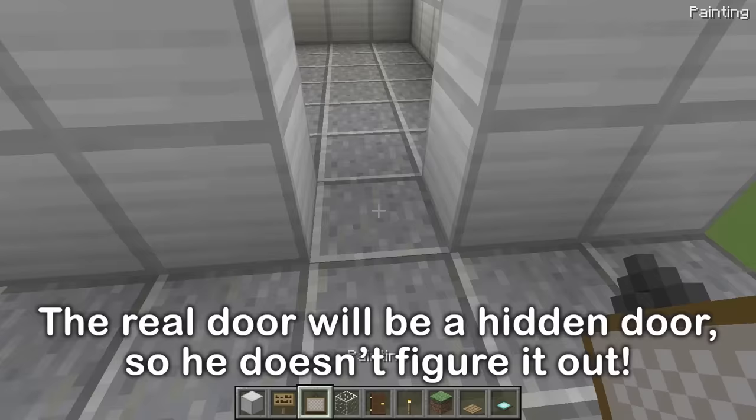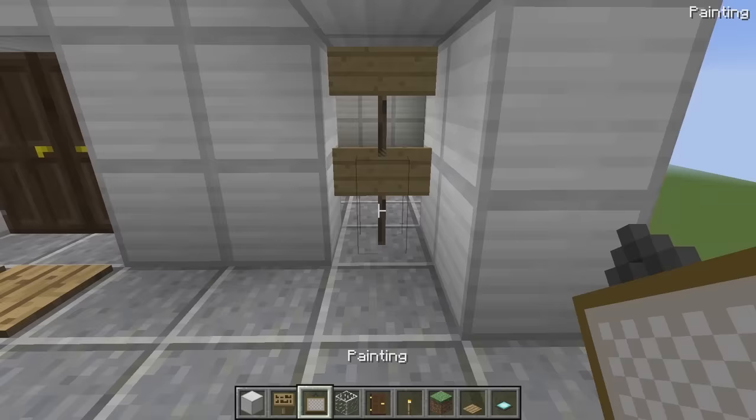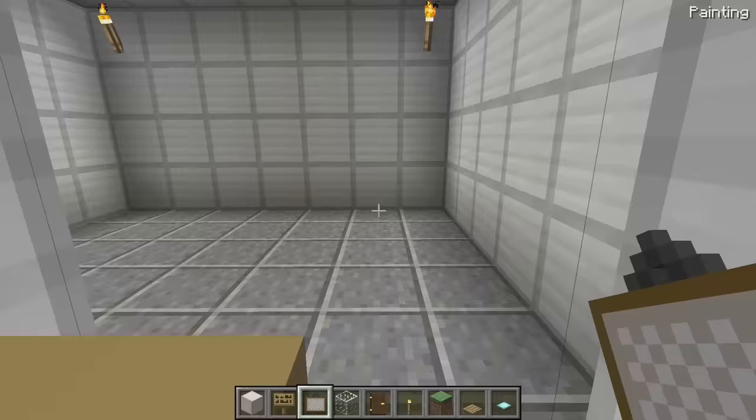First, I'll place the sign there. Now, I'll place a sign above it. If I crouch, I can put a sign on top of the sign, just like this. Now, I'll place the painting. All done. So the real entrance is here, where I'll enter. By doing this, it's easy to make a hidden door.